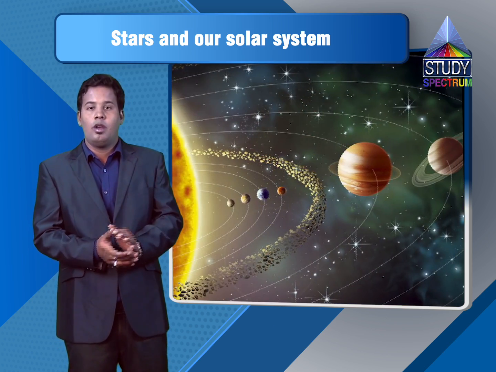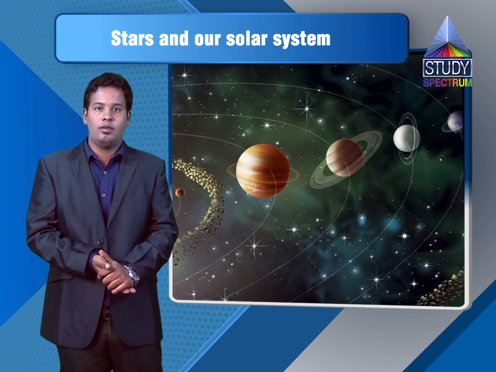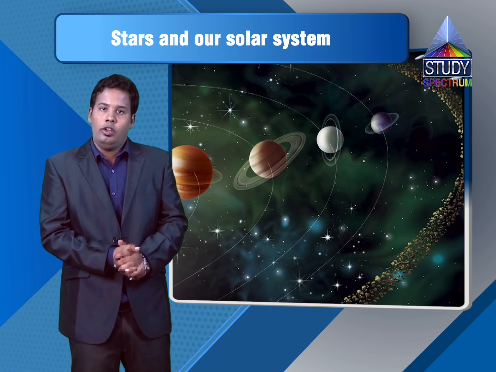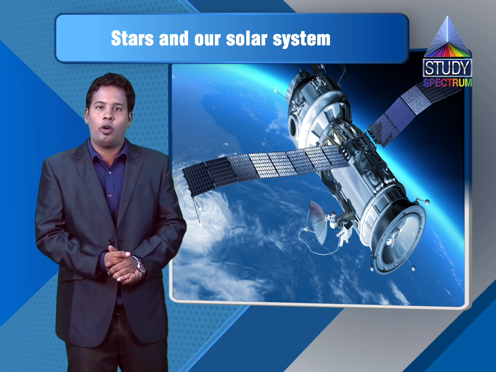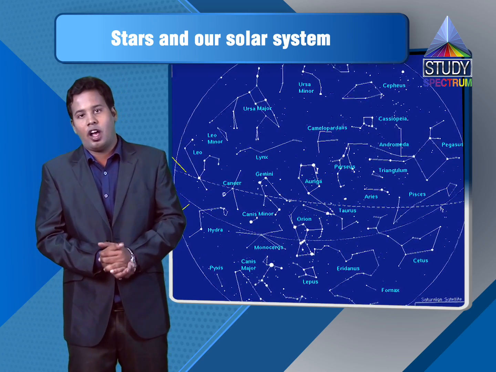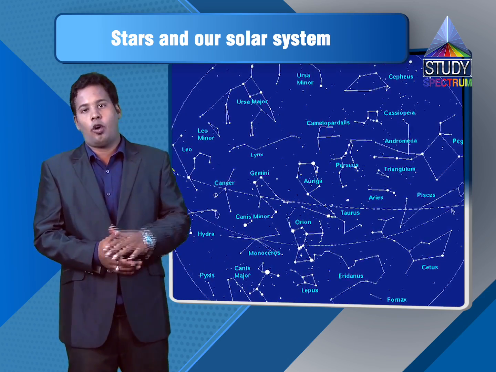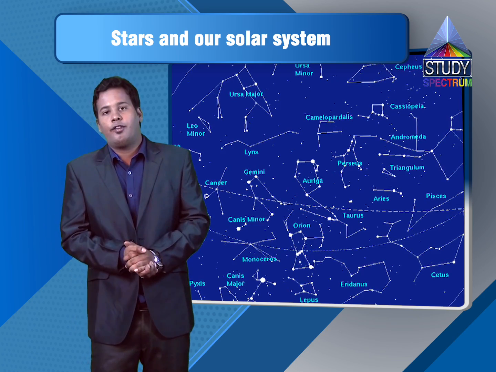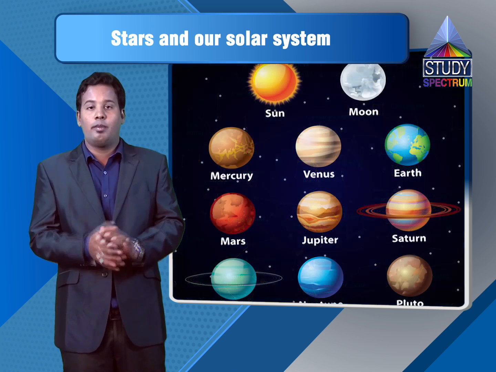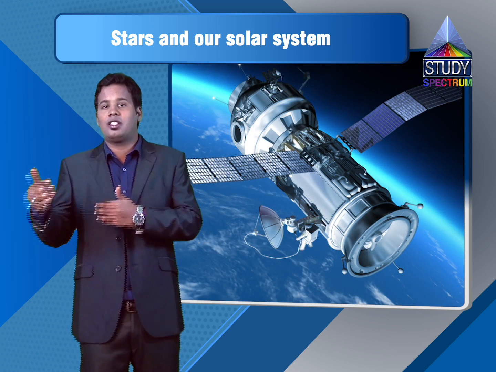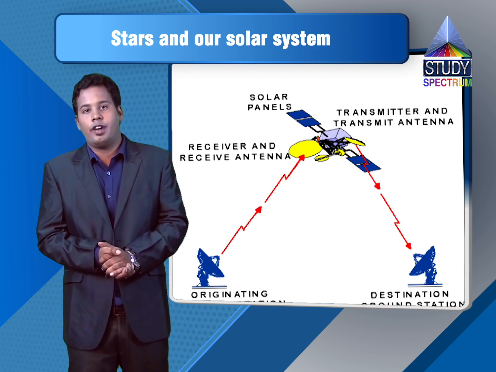We will try to understand what is a star, what are the different types of stars available in this universe, what is a solar system, how many solar systems may exist and where they are located. We will also learn about the moon, which is the natural satellite of planet Earth, about constellations and their types, what they look like — human, animal, or other shapes — and the different members of the solar system like planets, artificial satellites, how satellites help us for communication, and how they differ from natural satellites.